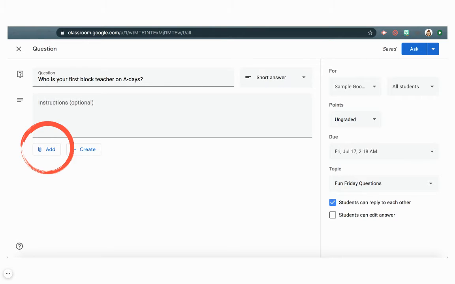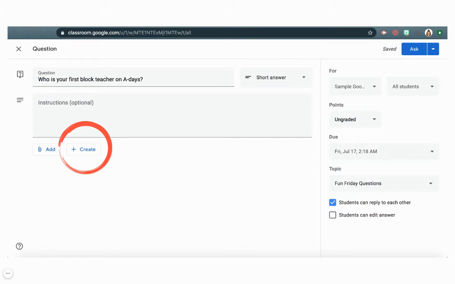You will have all four of those options, but in the question format, you will not be able to attach a Google Drive document or slide or form that they will be able to edit. It will give them the ability to view it, but in no way will they be able to edit it. That's just a difference from the assignment.